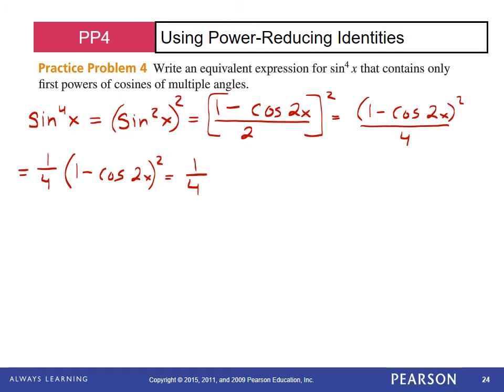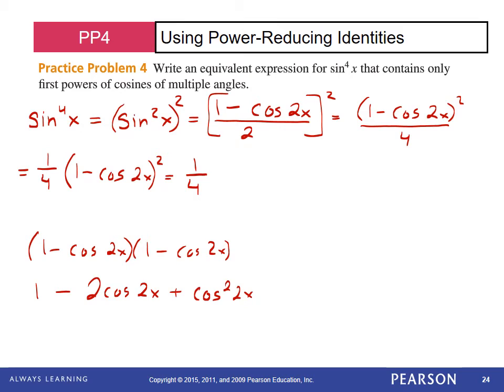All right, I'm going to have to multiply. Let's see, 1/4 is over here. That one, that's going to be a multiplier of all that. Let me do it off to the side maybe. So 1 minus cosine of 2x times another 1 minus cosine of 2x. And if that happens, then we get ourselves 1 times 1 is 1. 1 times a negative cosine of 2x is negative cosine 2x. Then there's another negative cosine, so it makes negative 2 cosine 2x. And then at the end, a negative times a negative is a positive. Cosine 2x times another cosine 2x is cosine squared 2x. Okay, so let's bring this up to the top here.